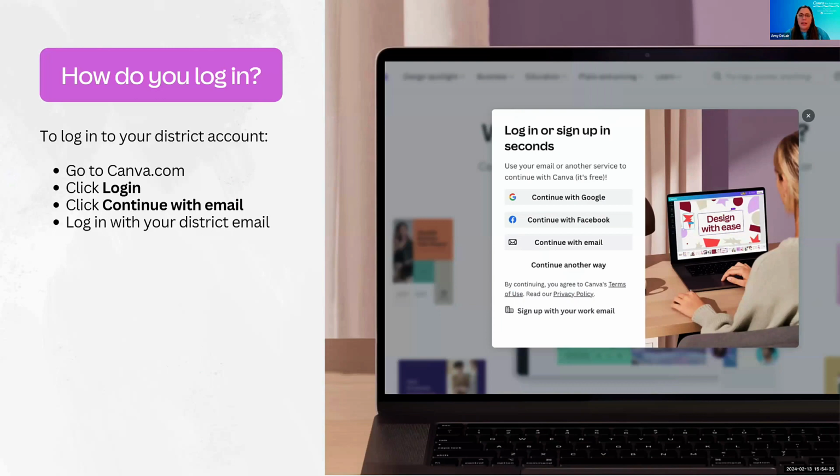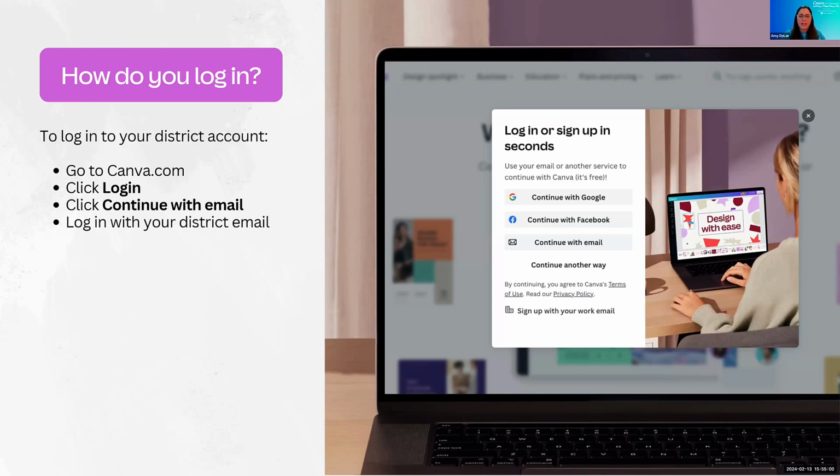Tina and Jennifer, please ensure that I'm saying the right thing. I feel I should have this memorized by now, but I believe you all are Google, so you should be able to access Canva through your Google login. Correct? Yes, we are Google. You are right, Amy. I should have checked right before I hopped on, but I didn't. Okay.